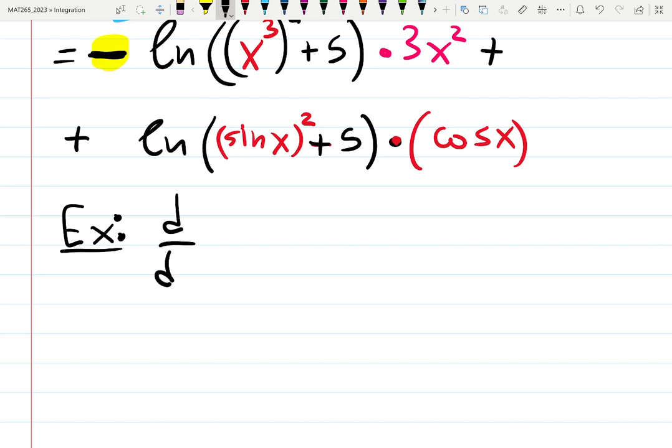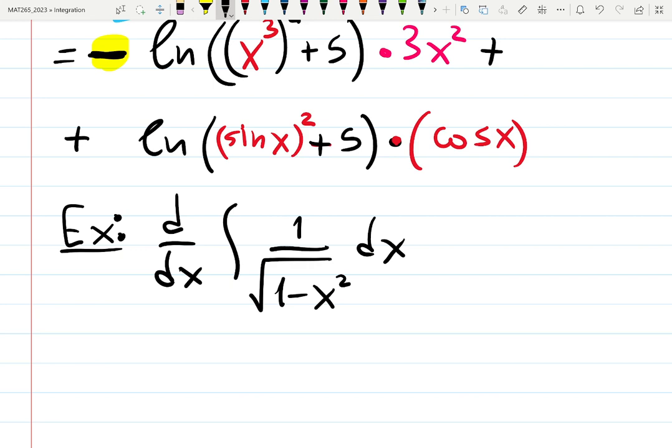If I want to find the derivative of a function, and it should be like the integral of 1 over the square root of 1 minus x squared dx, going from 7.3 to minus x to the 4. And you're staring at this. So on a test, you will stare at this integral, and you're like, oh, I know this integral. What's the integral of 1 over square root of 1 minus x squared? Arcsine. And we don't write arcsine here. And that's, I think, what the challenge is.